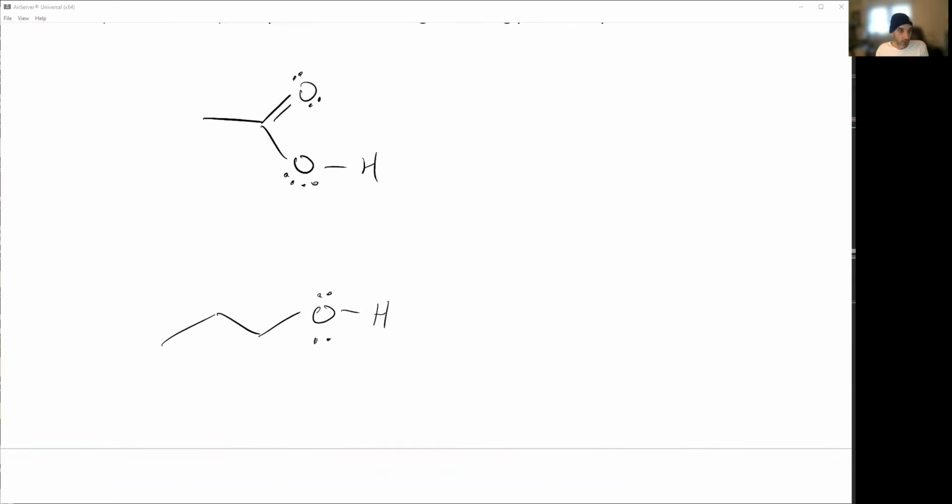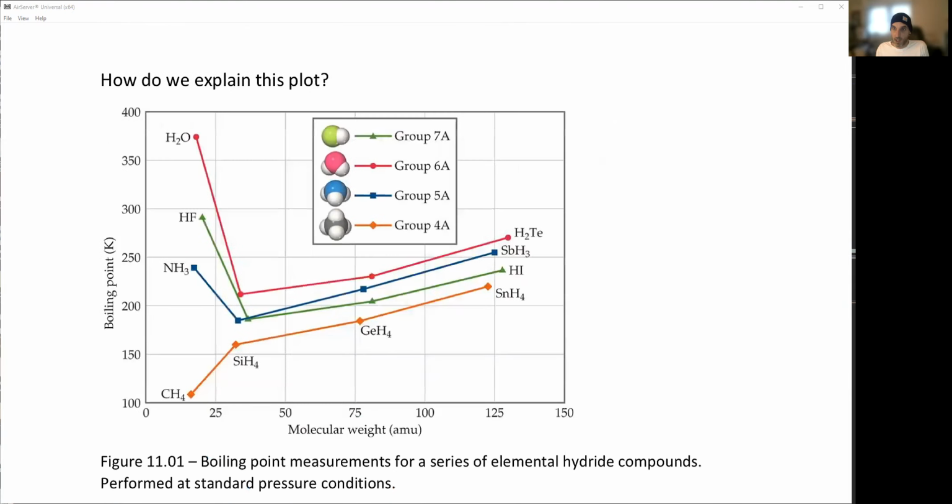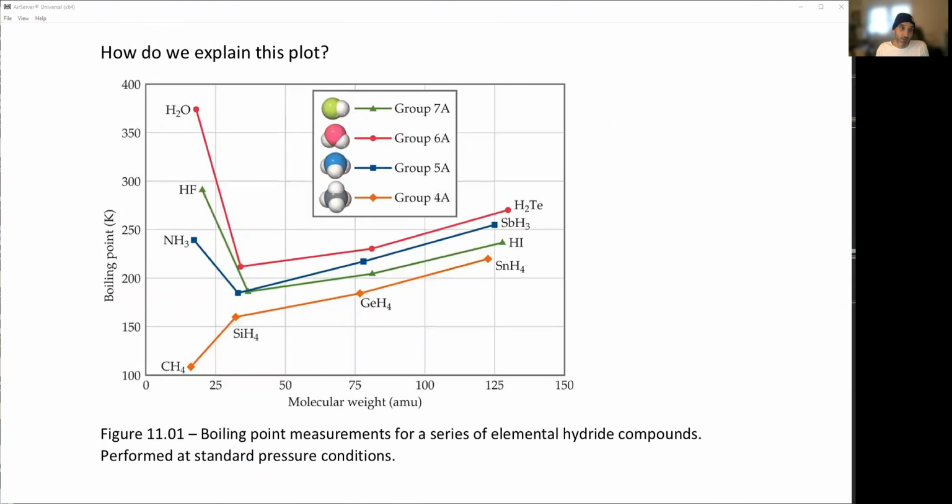Okay, good. So I absolutely love this plot, and there's a reason for it. It kind of sums up everything all together. So explain this plot to me. There are 3 things that you should see here. Use intermolecular forces to kind of explain your answer, but let's explain this plot.